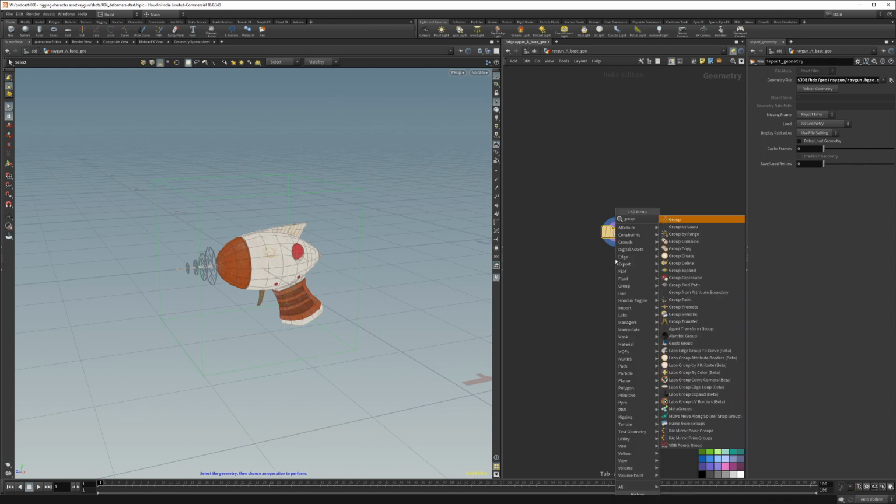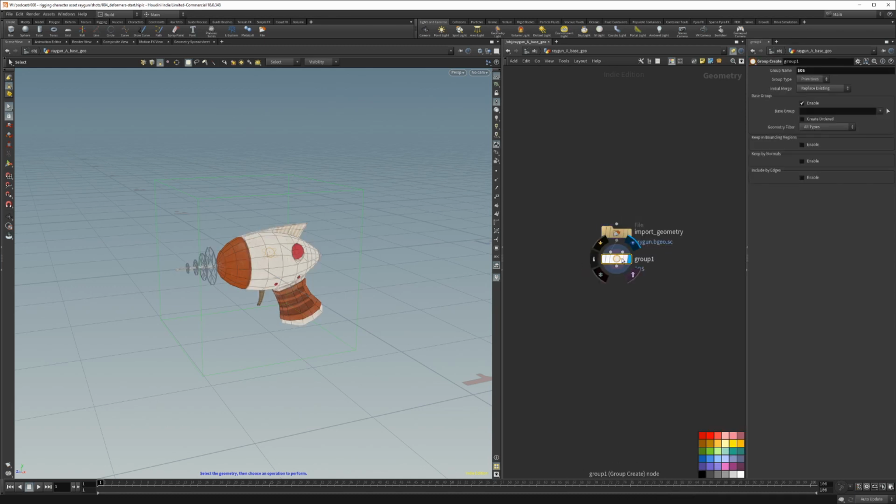First, the trigger group is going to be points, trigger, and the base group is going to be this trigger. And then the side button group is going to be just this button.